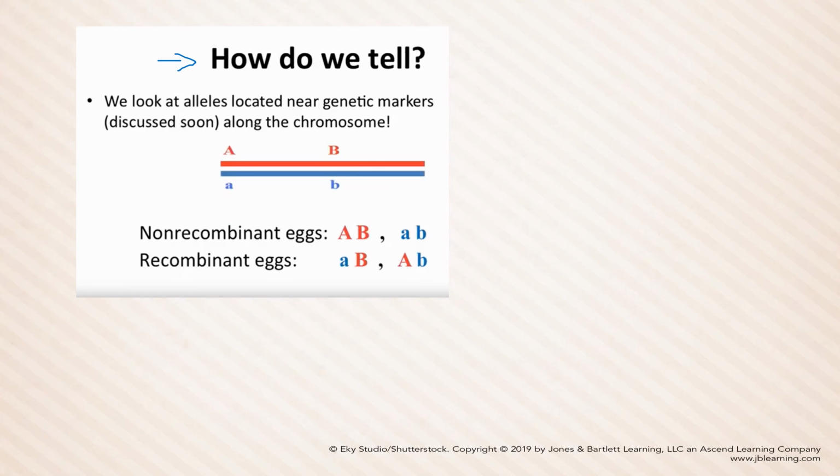And I know the answer that we are all thinking is, Nicholas, this is very easy. You just need to sequence the DNA and you can see clearly if there was a piece of a chromosome that attached to another one. And right now, this is relatively easy to do, and this is how we test if there was a recombination or not. However, this phenomenon was discovered before gene sequencing was developed. What they did in the past is they took alleles located near genetic markers along the chromosome.